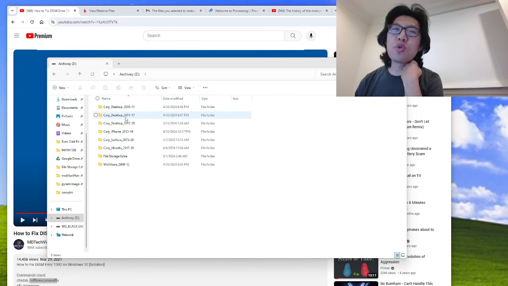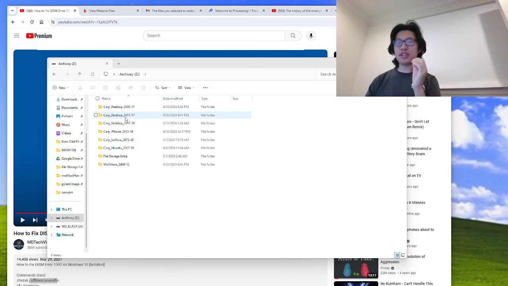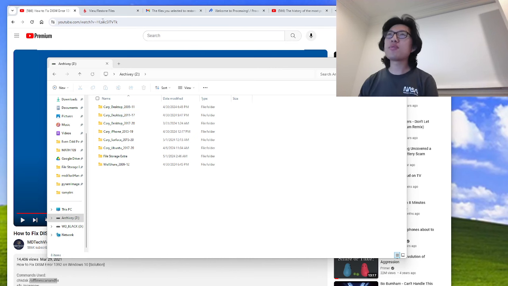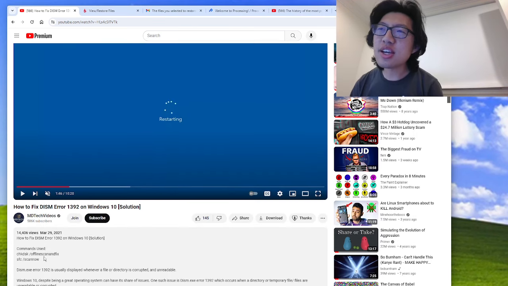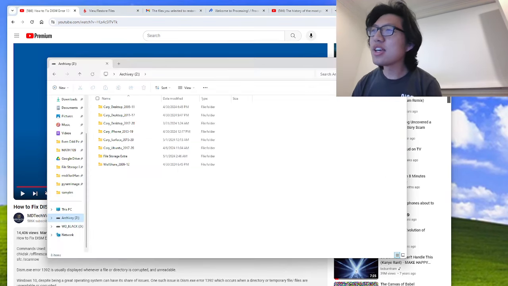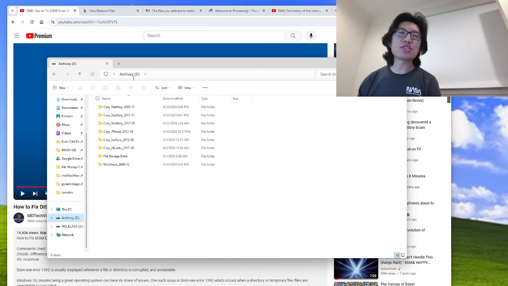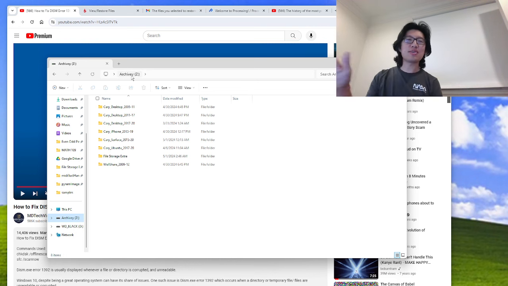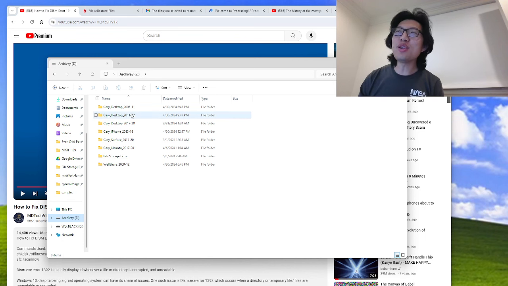When I ran this, what is it? Check disk. What does this guy recommend? Check disk offline scan and fix. It tried to do it on archive, the entire Z drive, which kind of worries me because it really affected this 2011 to 17 folder. But now I don't know if it affected all of them, because I haven't checked them all.